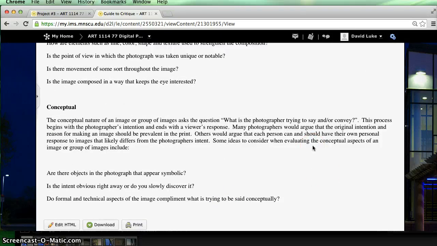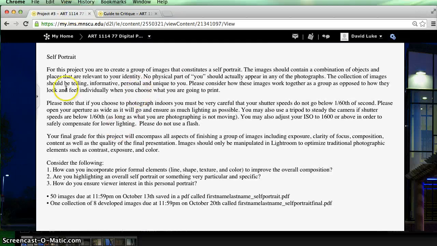You dealt with that in critiquing the Ansel Adams stuff or him and Edward Burtynsky this past week, the concept, what they were trying to say in those. Here we have: what is the photographer trying to say or convey? Hopefully you saw examples of Ansel Adams trying to say and do something, Edward Burtynsky trying to say and do something. But you haven't done that yet. Pop back over here. Self-portrait. That is what you're going to try to say and do. Starting with something like self-portrait, when it comes to trying to do something in the conceptual sense, I think is a good place to start.